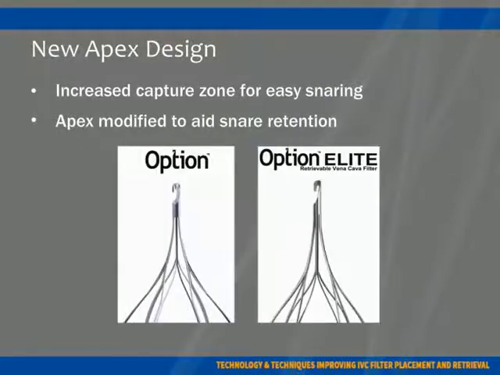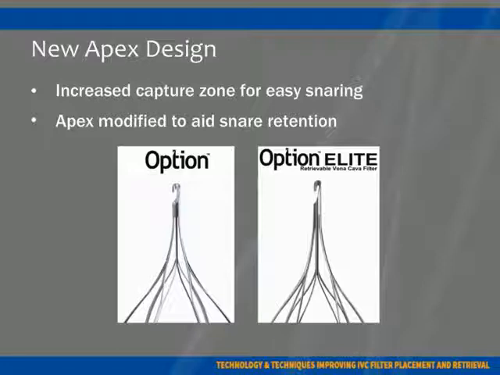They also changed the snare zone, which is a very subtle thing, but it's got a little deeper well and a little longer well, so your snare catches on it. Sometimes in the old one, this zone was a little smaller, and it may take a little more. You could always get your snare around the thing, but it may not hook in this little well. And now with the deeper well, it's much easier to do. So we found a good bit of improvement there.